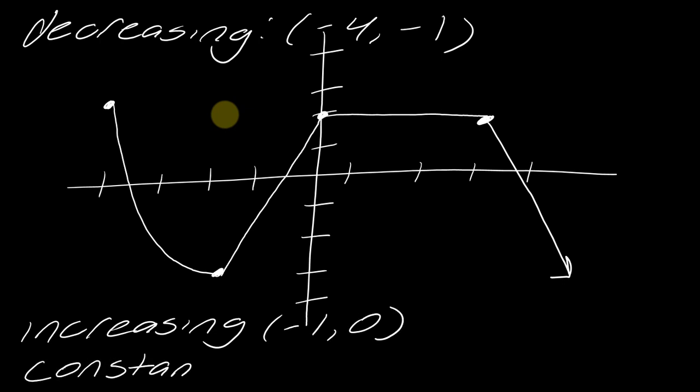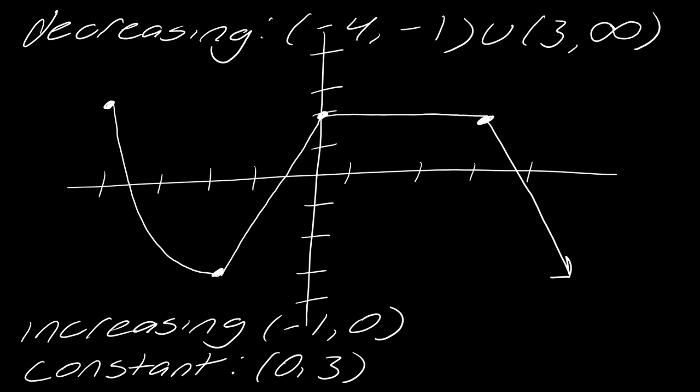Then my function goes constant. So I go constant from here to here. So this is from 0 to 1, 2, 3. And then my function starts to decrease again, and it just goes out until forever. So starting at 3 out to infinity, this function now is just decreasing from what we can tell. So how do I add on another interval to this? I use a union sign, right? And then I just go from 3, and that's the positive infinity direction. And so that would be how you would describe that.